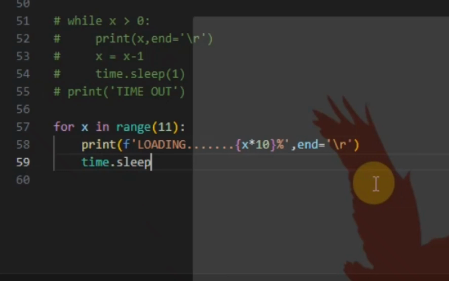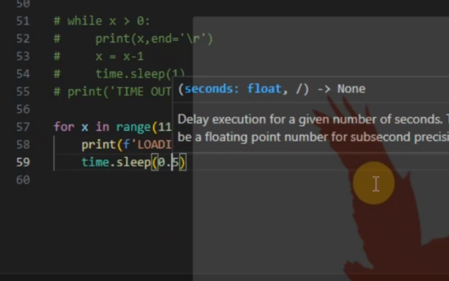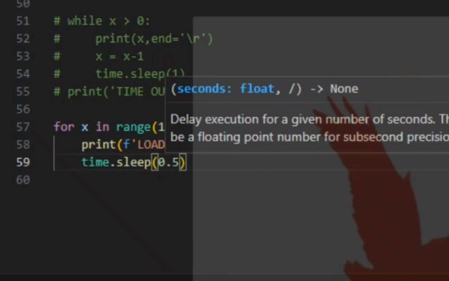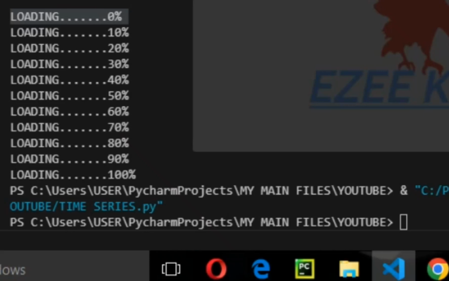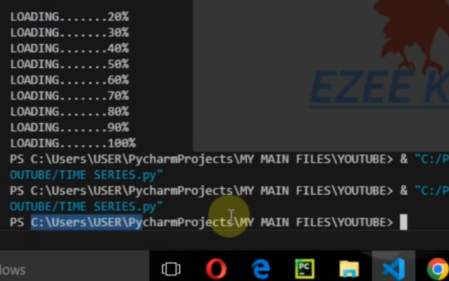We talked about what time does. I can say 0.5 seconds. If you don't want to set the 0, we can say .5 seconds, it just signifies there's a leading 0 in front of it. But let me put the 0 in front of it so we won't get confused. You can see down here, it's counting 60, 80, 90, 100%.